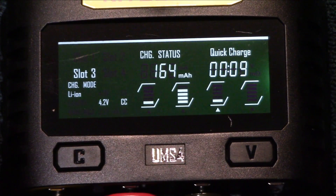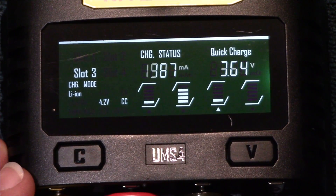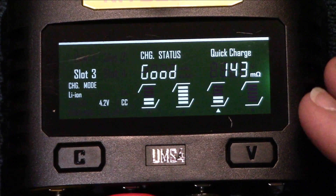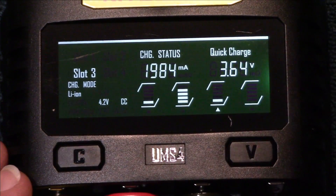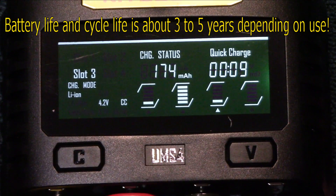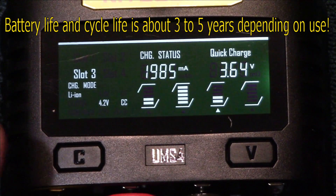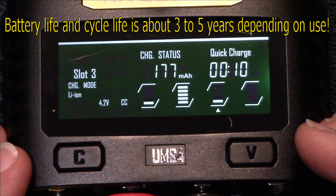On the ohms resistance, check before and after — at the beginning of your charging and at the end — to get an idea of where it is. You're going to get different numbers, so it's good to do a couple of readings to give yourself a baseline. Pick the one in the middle to help you decide whether to keep or retire a battery. By age, once they get to be about three to five years old, my recommendation is to just go ahead and recycle it at that point.